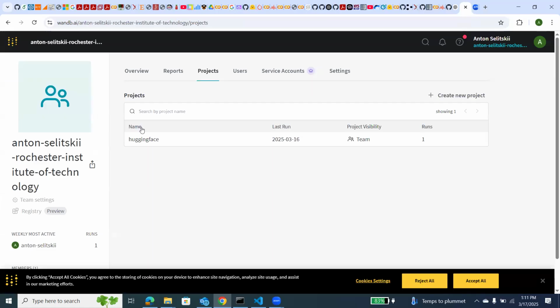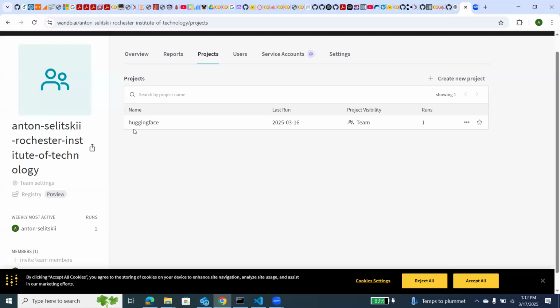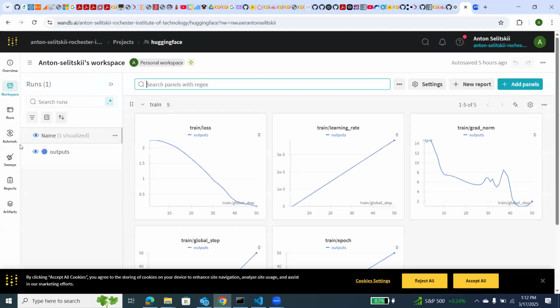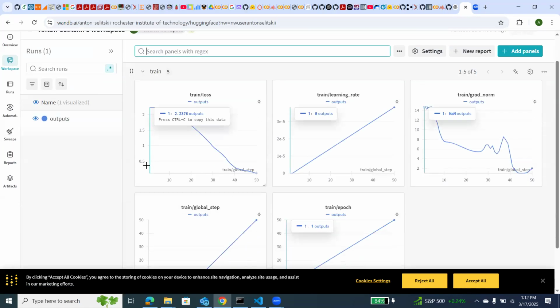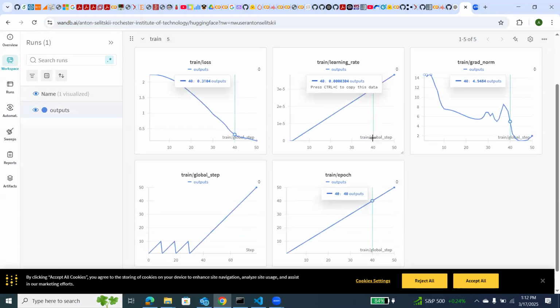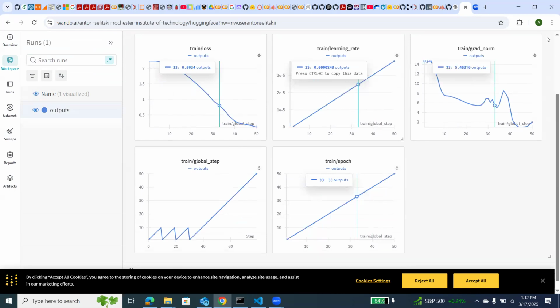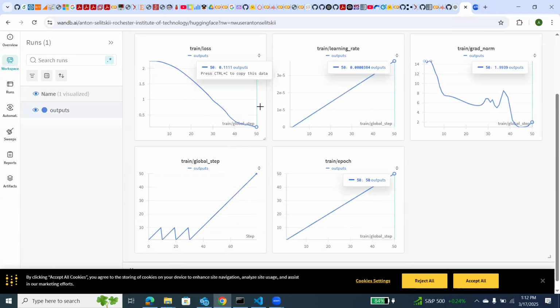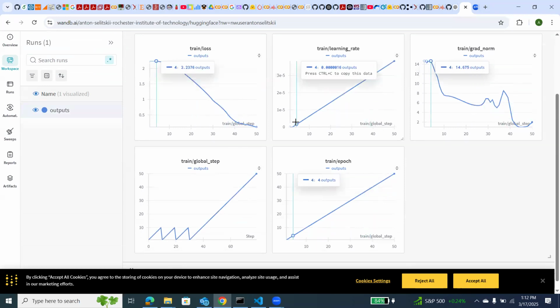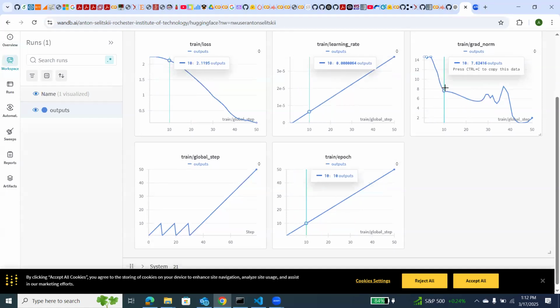If you log in to this, you can click on the logs from this training, and you will see these metrics in real time or after training, like the schedule of the learning rate, the size of gradients, and so on.